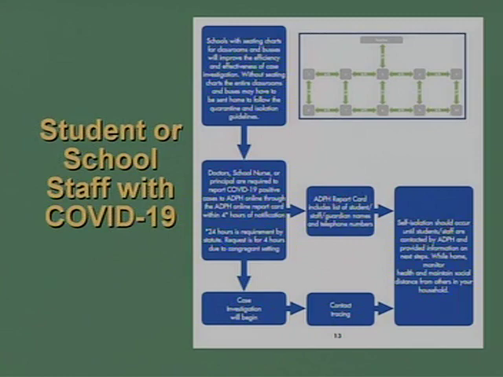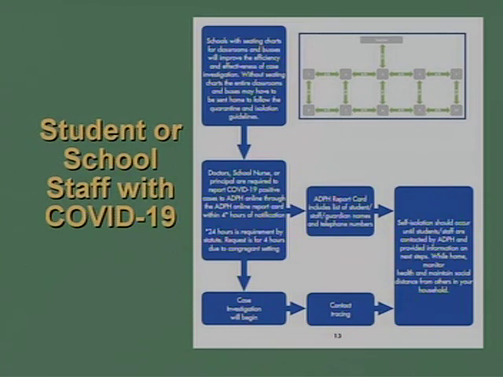Again, it says doctors, school nurses, or principals are required to report the COVID-19 positive cases online through the report card. We would prefer that you do it within 4 hours of being notified. And then you can see the arrow going to the right. The report card includes a list of student, staff, guardian names, and telephone numbers. That's going to be very important for us so that we have that information so that we can call the students and anyone that's been possibly a contact.